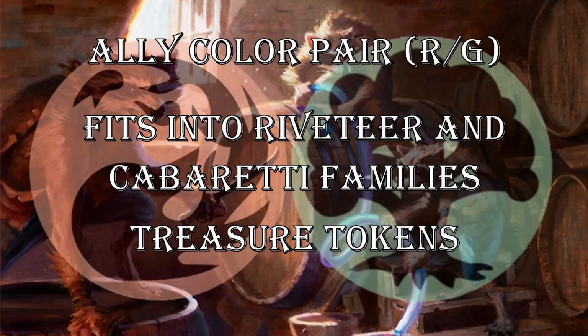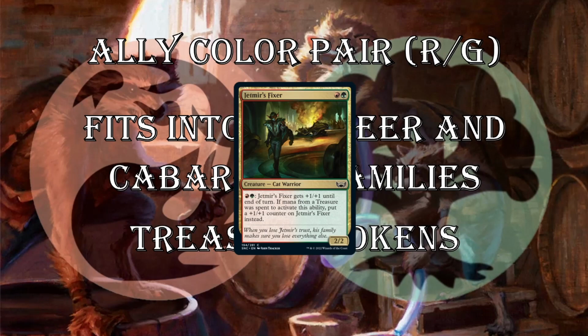Up next is the treasure deck, and that's red-green. This focuses around using treasures to buff your stuff, like Jetmir's Fixer, which is a 2 mana 2/2, and for 2 mana it gets +1/+1 until end of turn, which is already just fine. Makes this card really tough to block. But if you use mana from a treasure to activate the ability, it gets a counter, and then this card can get out of control really fast.